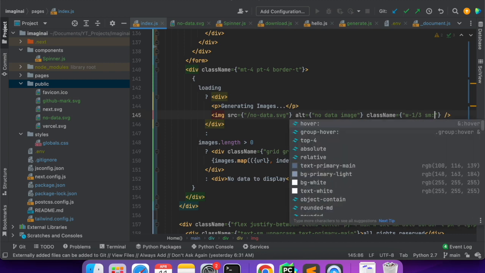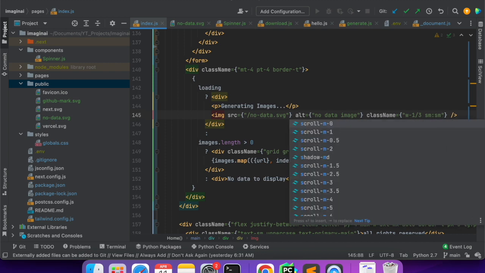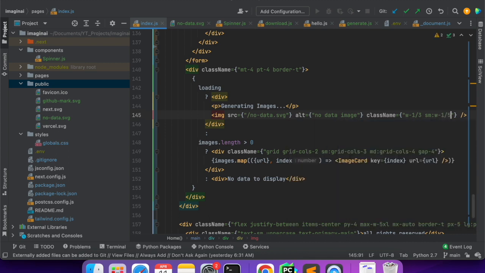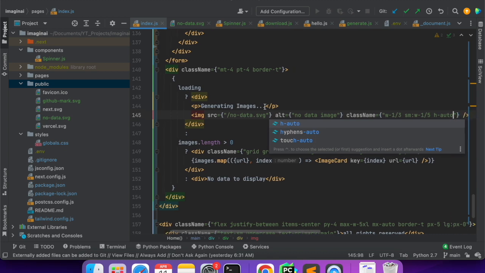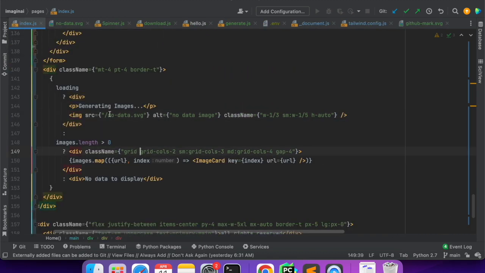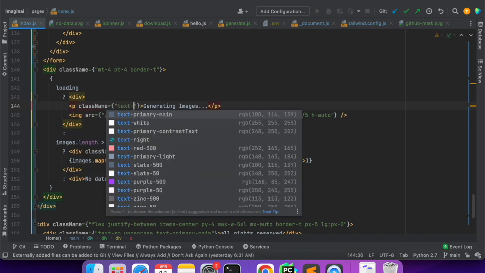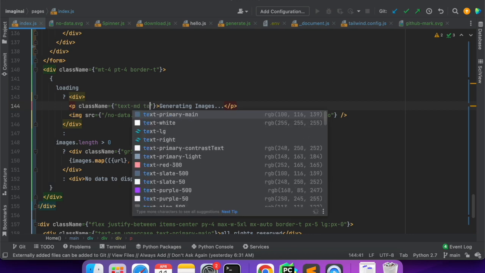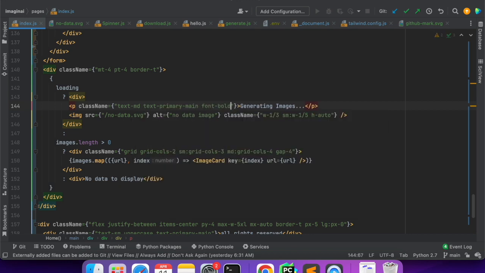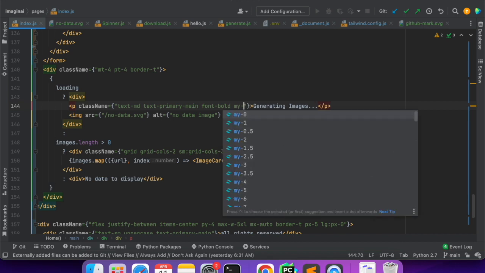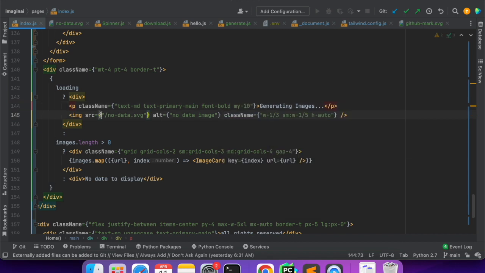Then for maybe SM we can have 1/5 after that, and then height we will keep auto. And yeah, for generating it has to be text MD, text primary main. We'll keep the font as bold, and MY we'll keep 10.